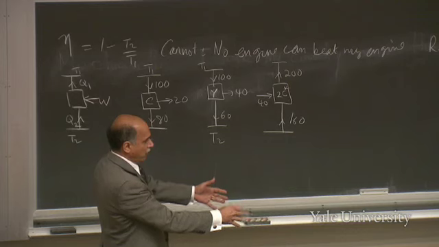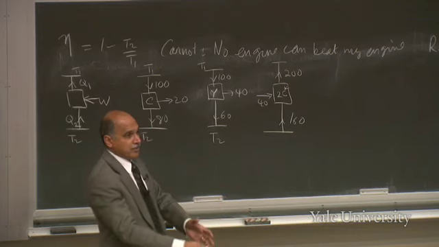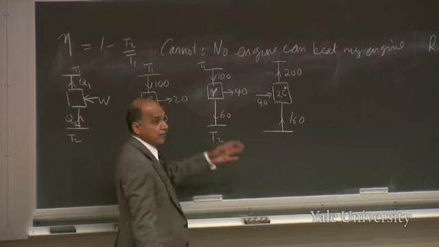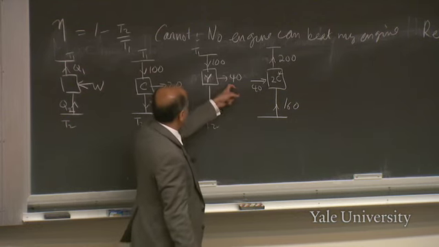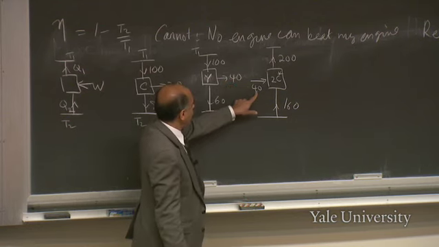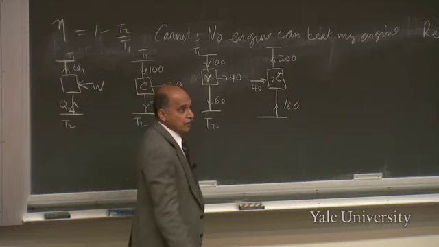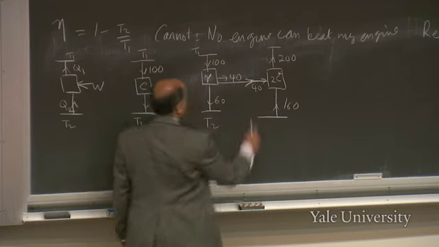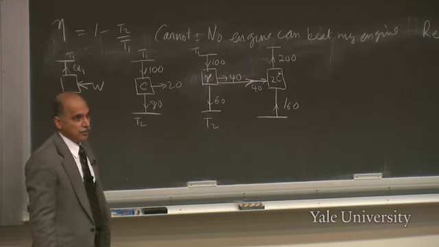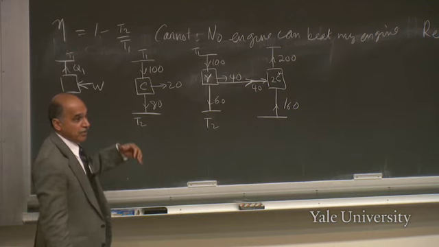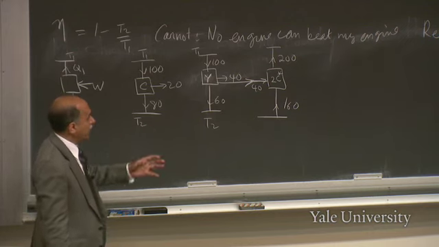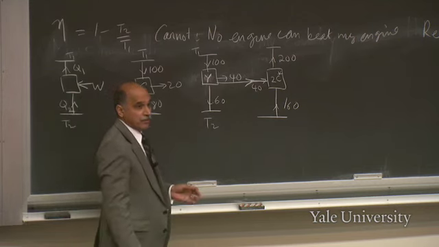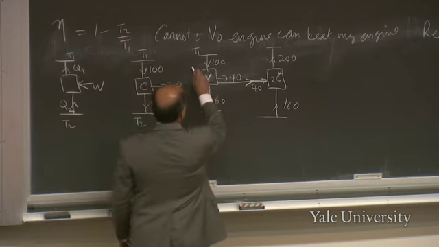But if you can build something with one piston, I can make the same design with a bigger piston or smaller piston. I'm just saying I wanted it to be twice as big for the following simple reason. Your engine's giving out 40 units of work. My refrigerator needs 40 to run. So what we do is we directly take the output from your engine and feed it to my refrigerator. Okay? Your heat engine makes work. My refrigerator needs work, and I've scaled mine so that its appetite matches your output. That's all I've done.